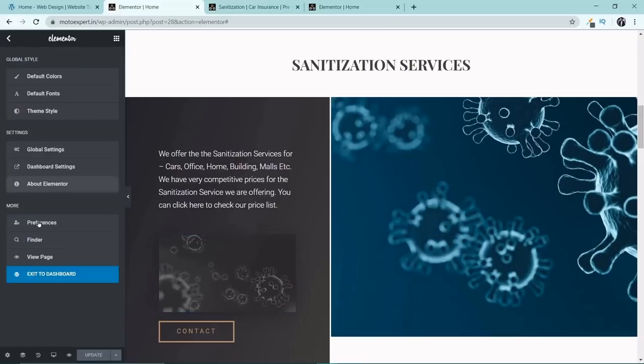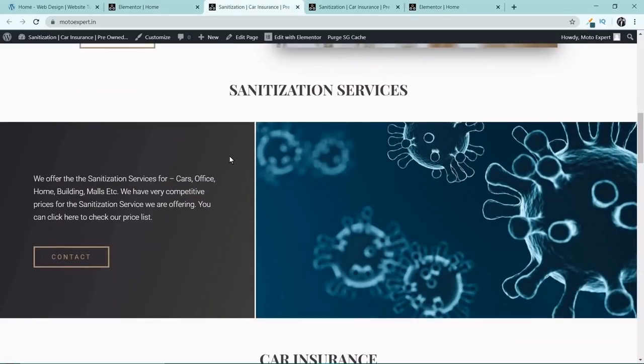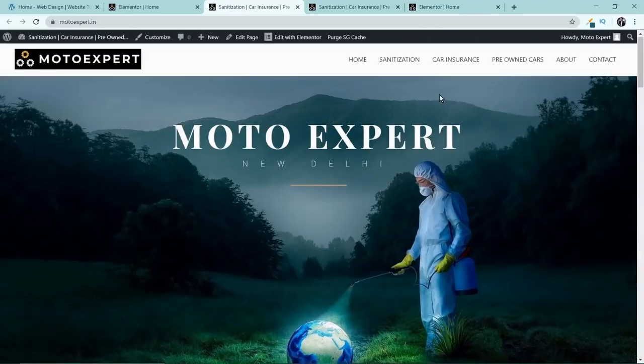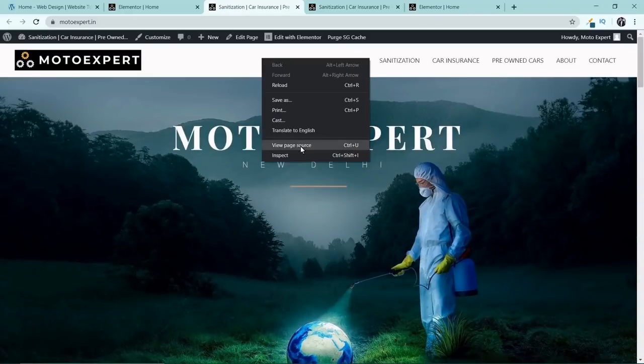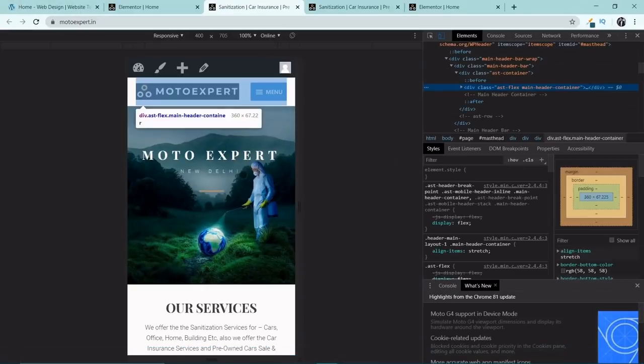So let's have a look on the desktop. If you see on desktop, it looks normal. You don't have the extra image. Now let's have a look on the mobile. Let me show you how it looks on the mobile. You just right click, go to inspect, and this is the mobile version.